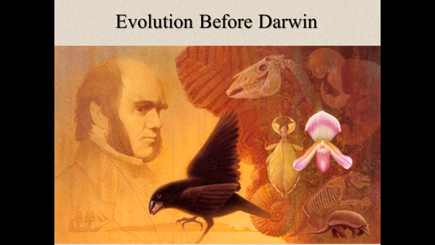I'm Mr. Galladay, and today we're going to be talking about the ideas that led Darwin to his ideas about natural selection. So you could think of this as the ideas about evolution that happened before Darwin. The main idea that we're going to try to get across here is the ideas that influenced Darwin that led him to his theory on evolution of species by natural selection.